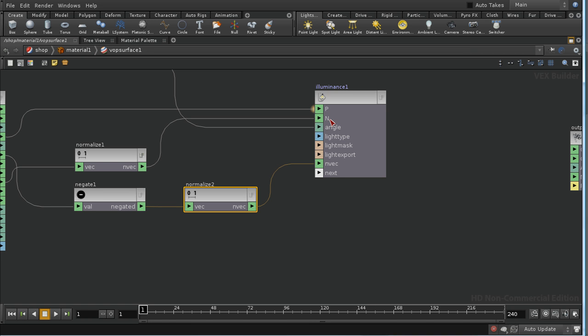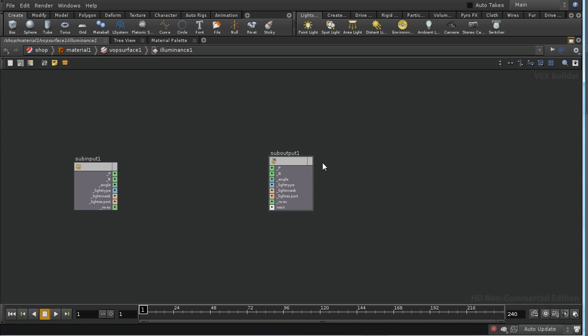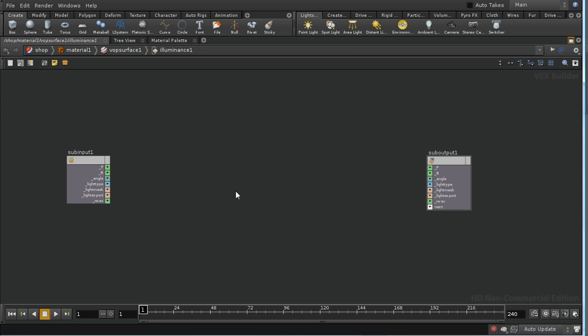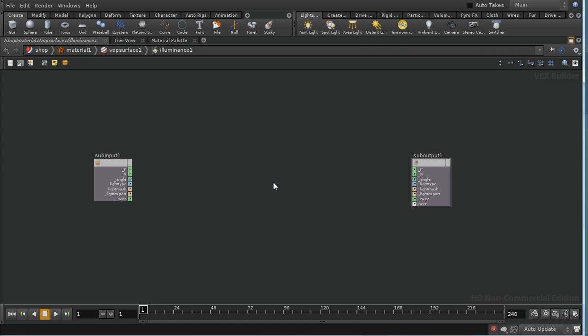Now, an illuminance loop is a loop that loops over all of the lights which illuminate the micropolygon we're shading, and it executes the code that we'll put inside here once for every single light. So let's dive inside. And the example I'm going to demonstrate today is part of a Velvet shader, and it's based on a shader developed for RenderMan by Stephen Westin. And if you look at the renderman.org site, you can find the source code for it there.